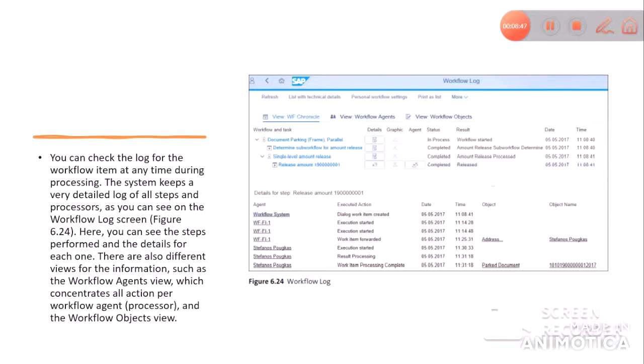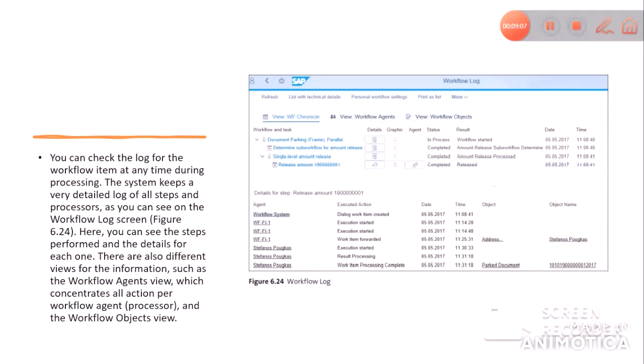There are also different views for the information, such as workflow agents view, which concentrates all actions per workflow agent or processor, and the workflow objects view.